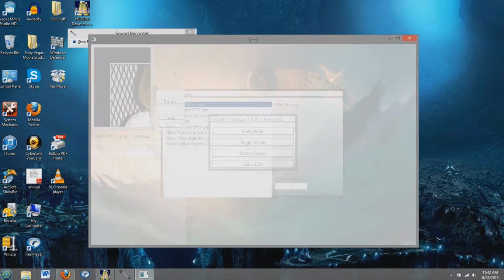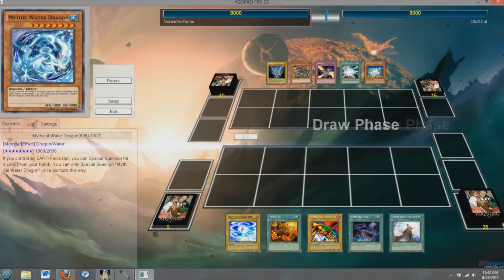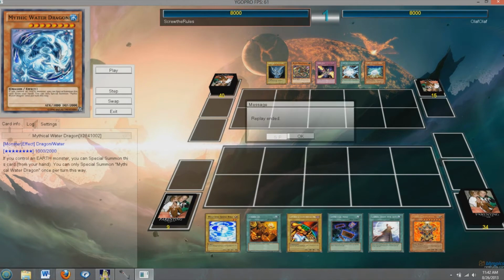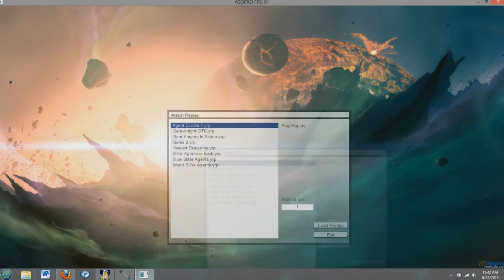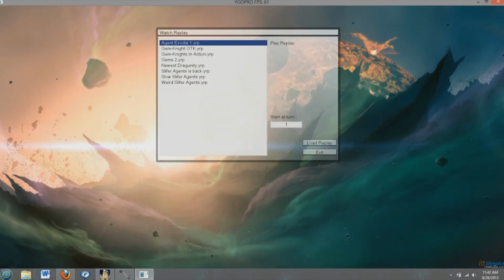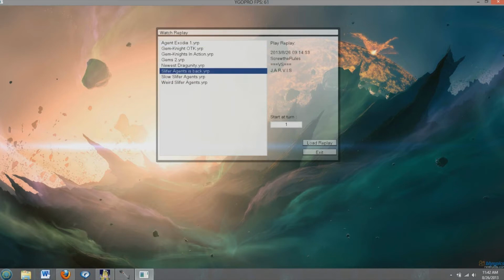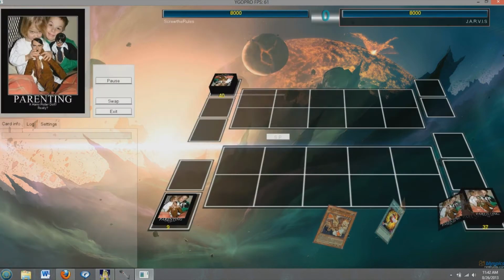So I'm really excited that I have been able to keep it working. I mean, usually whenever it looks like the end is in sight and it's looking really grim, I always manage to find a way to bring it back, you know, for one last go around. Dragon Exodia, actually, there's no salvaging that because Super Juve did get banned. But Agent Exodia, it's still possible. So let me show you the first Slifer Agents game that I had.